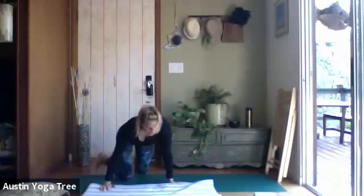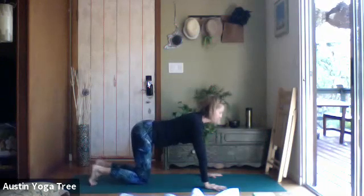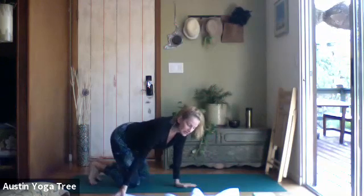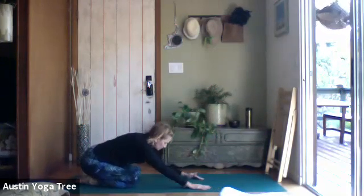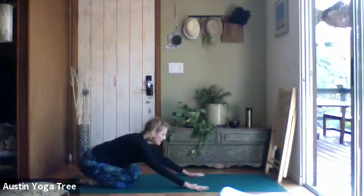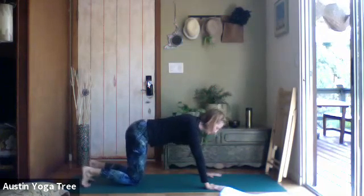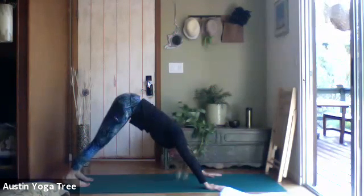Walk those knees underneath to the hips, tabletop, couple cat-cows. We were doing some gentle back bending there as well. So if anyone wants to sit it back into a child's pose for a moment to stretch out those muscles, go for it. And then when we're ready, walk those hands forward, tuck the toes under, and we'll float ourselves up into maybe our first downward facing dog of our morning.